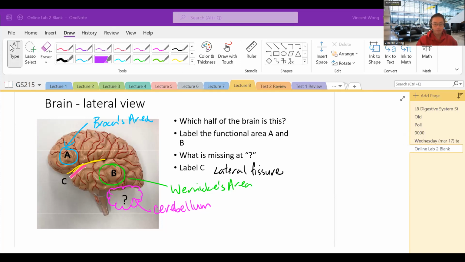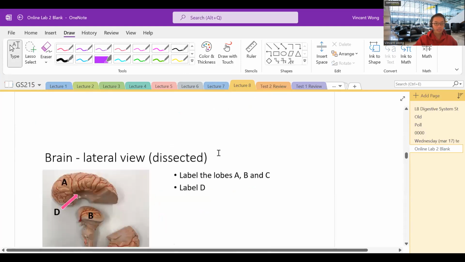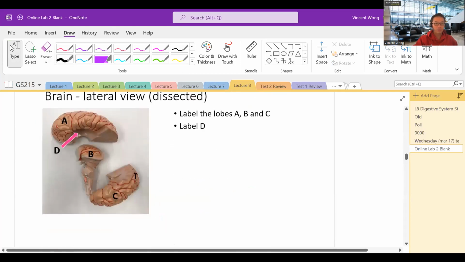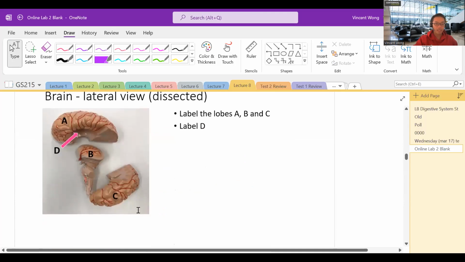All right. So again, you will have to try to visualize this with me. This particular model, you can actually take A out and then take B out. Okay, and then we keep that thing where it is, and then it will look like this. Okay, do you understand? Right? You can remove the top and the bottom and pull them apart like that, and then you will be able to see the inside. Okay, so A is still the frontal lobe. C is the temporal lobe.